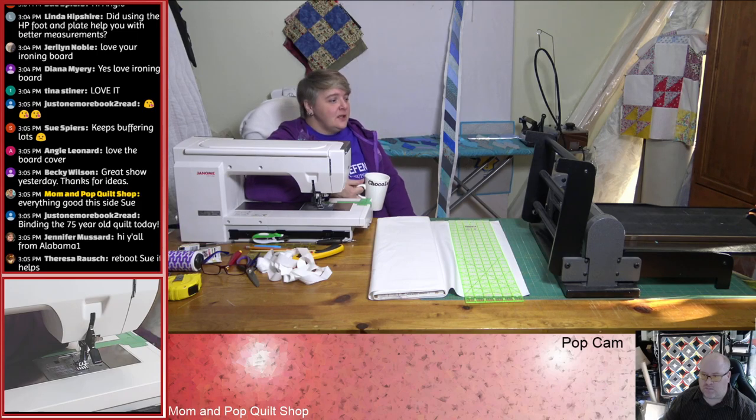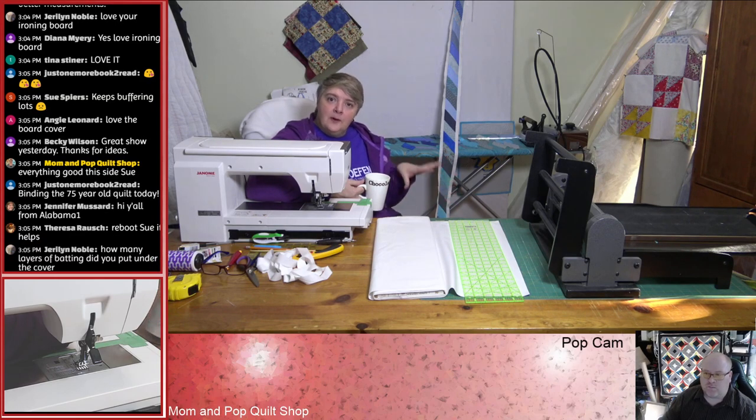Oh, you haven't seen the cutter in use? Oh, that's fantastic. I'm glad. See, I have to use the cutter for this one. I really need to. It's our fourth scrappy quilt. We got to use the cutter. Let's see what we can find out.